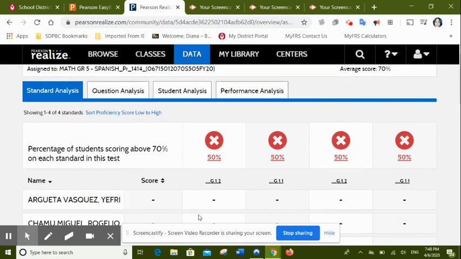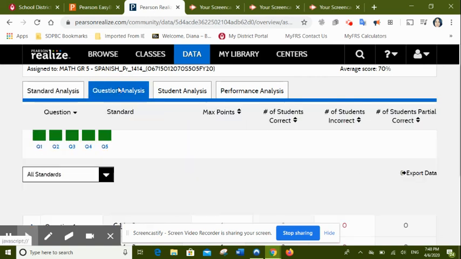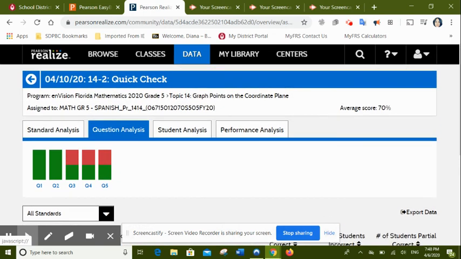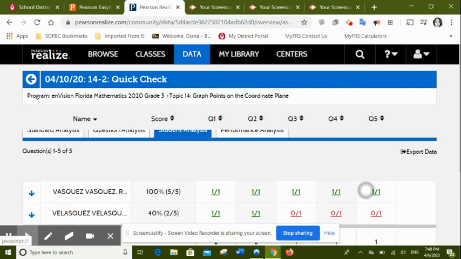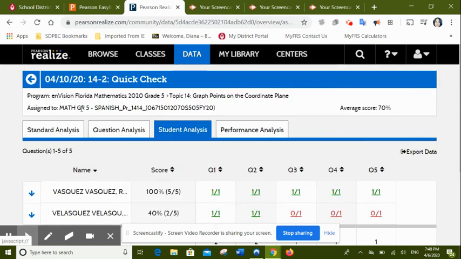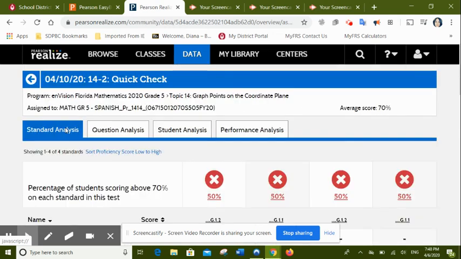The important thing about this tab right here is that it's gonna give you the standards for this particular lesson. The important thing over here for this tab is that it's going to show you how did they do for each one of the 5 questions for the quick check. And this one right here, the student item analysis, is going to tell you how did each particular student do.